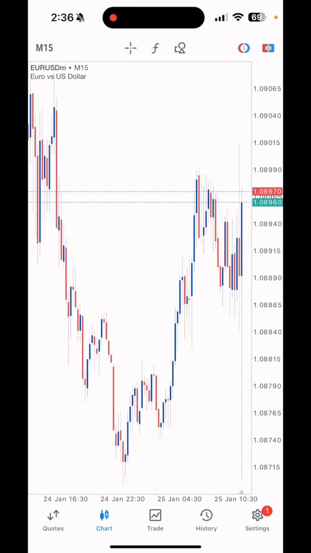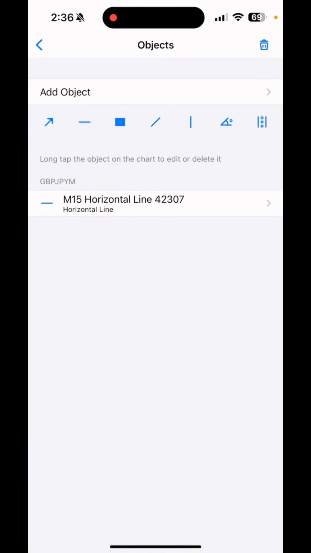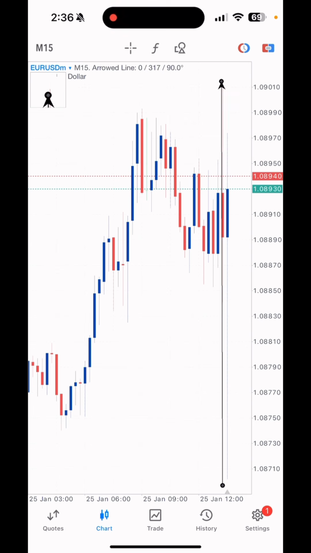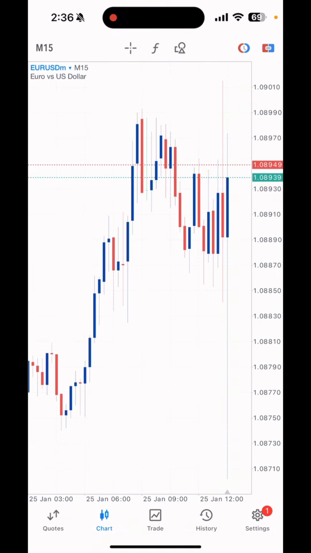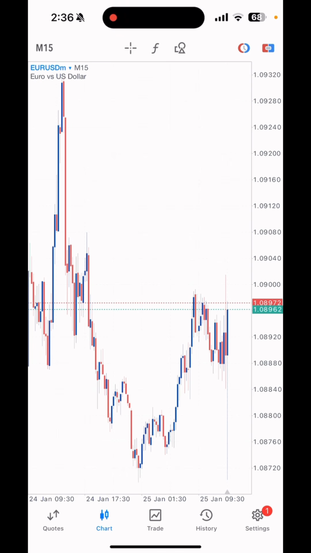Now look at the market. Look at how, because of just that news that dropped, see this spike. See this spike from here. From here, look at the spike. So that's why you see some people trade news, because within seconds you will just see 30, 40, 50 pips movement in the market. Mad spike, either upwards or downwards. Now this is what news can actually do in the market, and some people prefer to trade just news because they will just come in, get where the direction of the price is going to go, enter a trade, and just make sharp 20, 30, 40 or 50 pips. That is just how news is.